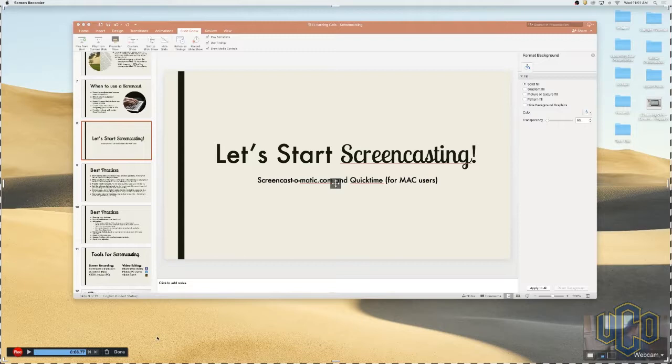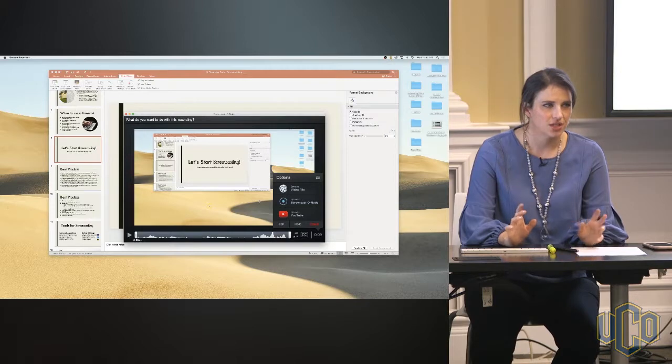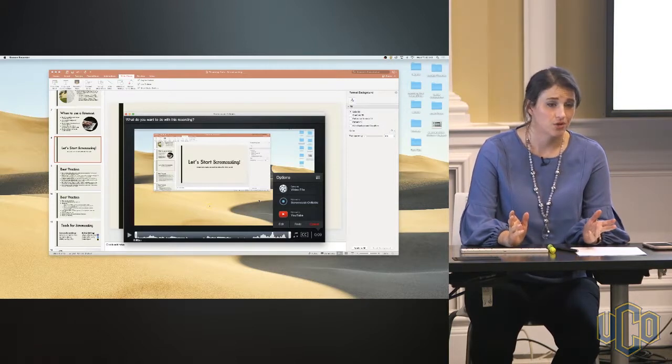If you like what you did, or if it was a mistake or anything like that, you can just immediately trash it. But if you like it, you can press done, and it will give you these options. What's nice about Screencast-O-Matic is that the free version will allow you to trim the beginning and the end. And that's usually because there's kind of the first couple of minutes where you're getting started and getting all set up. So usually the beginning or the end are the parts you want to trim anyways.